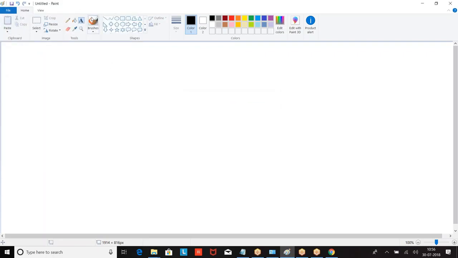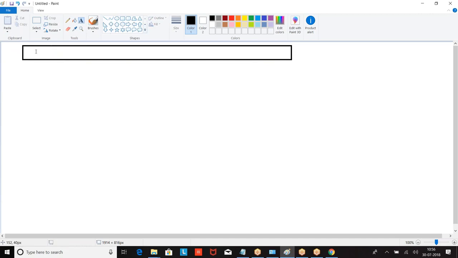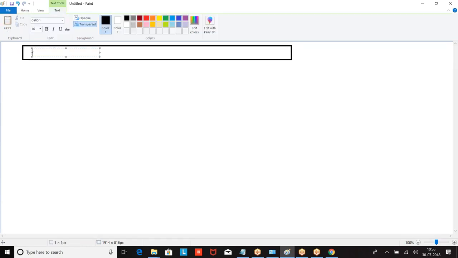Now I have a table in which I am maintaining the student data. So I have the last name of the student, first name, then branch, semester, percentage. Let's say I have got some data.